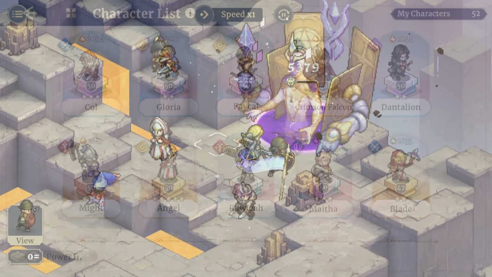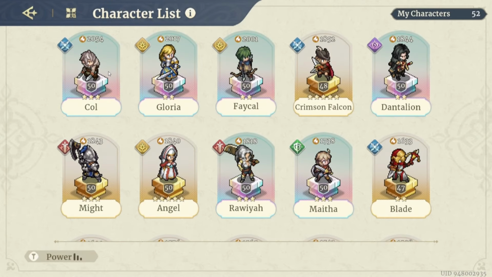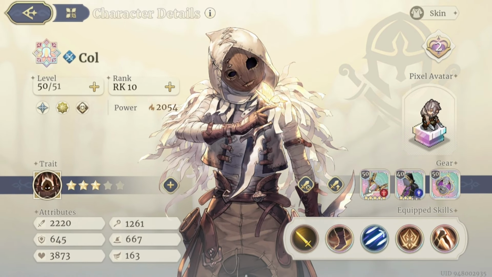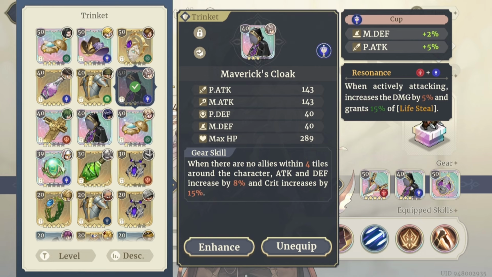But on the screen, we're going to show you guys exactly who we have and what their gears and weapons are. So first of all, we have Cole showing you guys his gear. We do have a fully maxed out Void Stab. We got lucky with our legendary trinket. You can use any trinket you want, as long as it's like in the 40s or 50s.